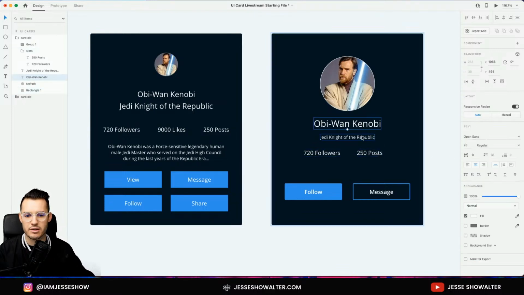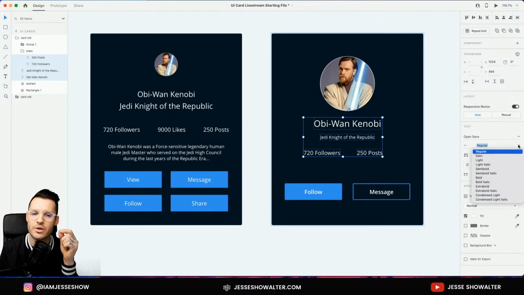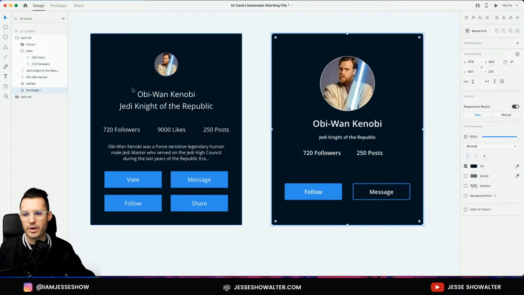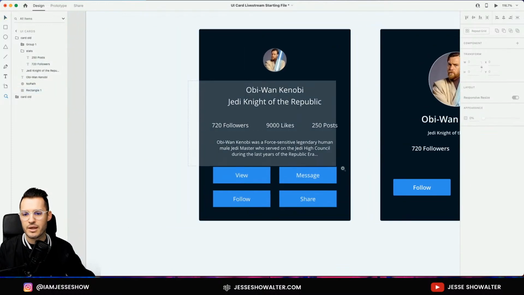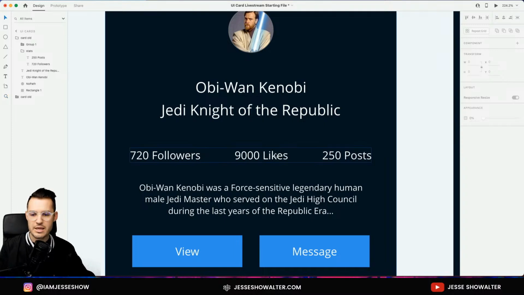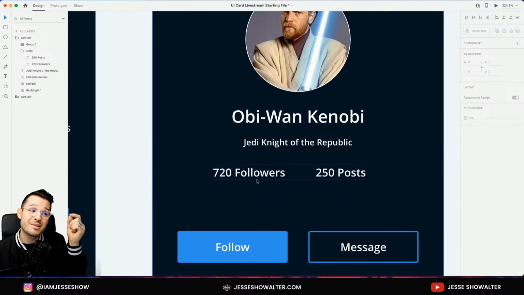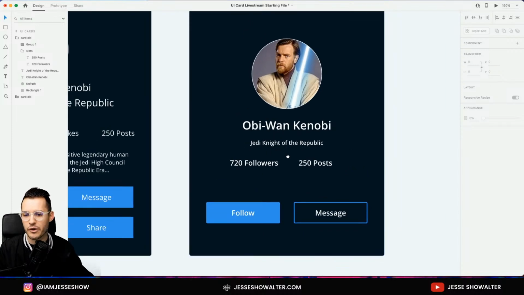Now we're gonna create contrast here. I think, first of all, these being on regular is a bad idea. I think when you go white text on a dark background, it needs to punch just a little bit more. So we'll just step up from regular to semi-bold and look at the difference that makes already. I want you to just look at this card over here. The stats are the same size typography, same font selection for the typography. Even when I zoom in real tight like this, it's not great on the eye. Whereas if I come over here, just bumping it up to that semi-bold or that medium weight gives it a little bit more distinction, right? A little bit more clarity and contrast, okay?